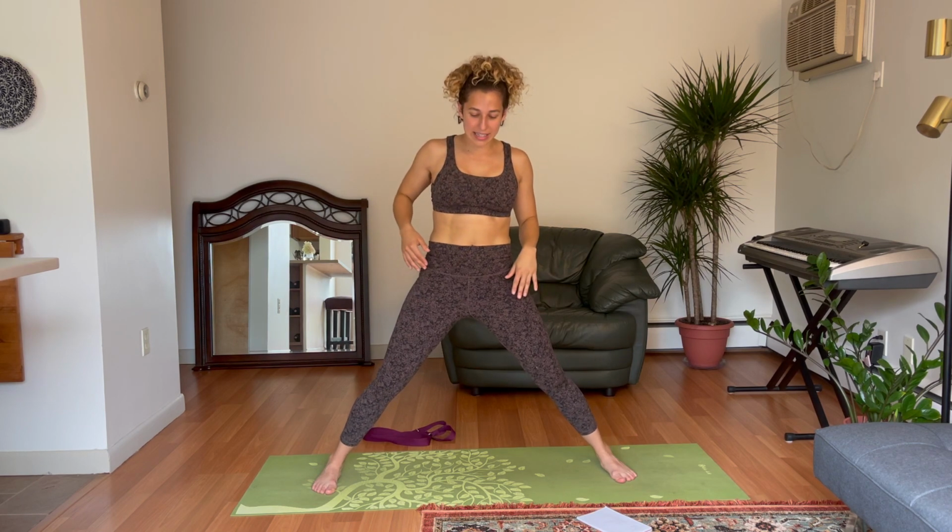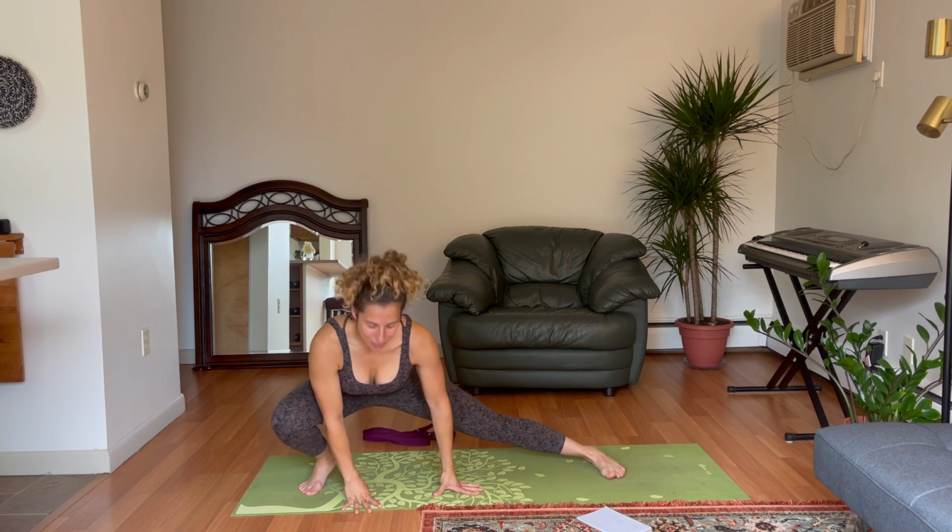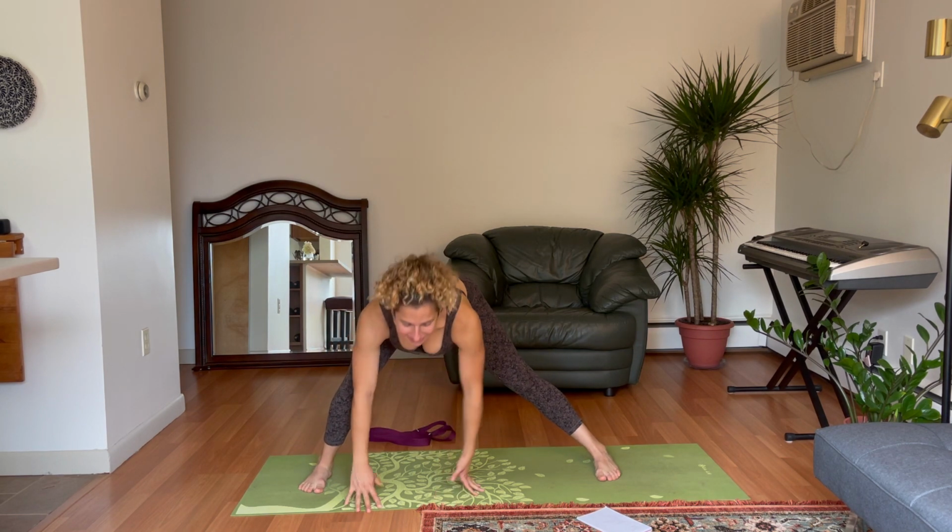Excellent. Bend that right knee this time. I'm still facing you, so I'm going to go into my modified Skandasana pose. Hands out to the side, deep breath in. Exhale.